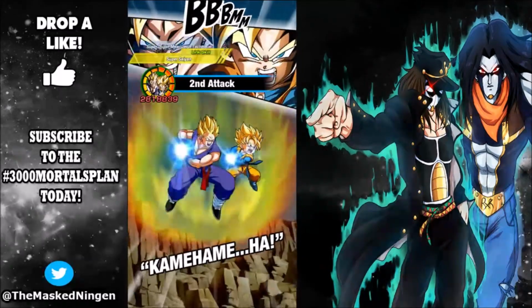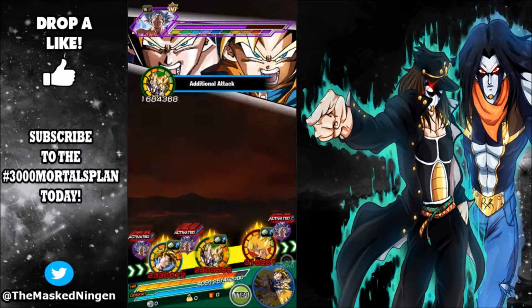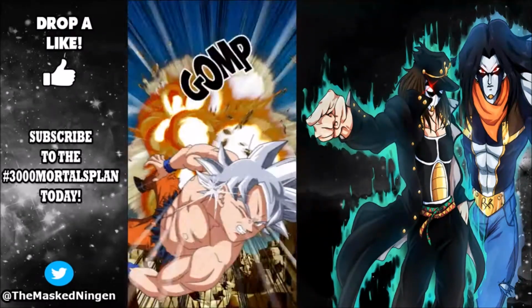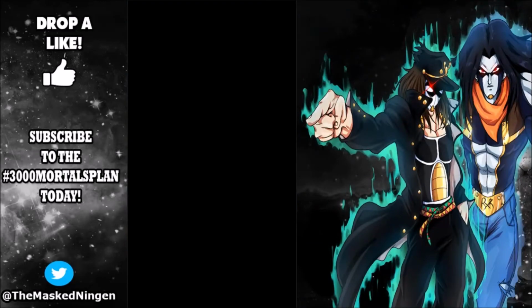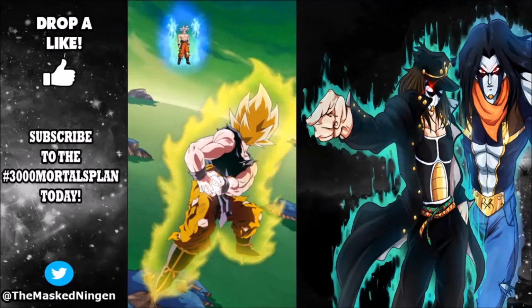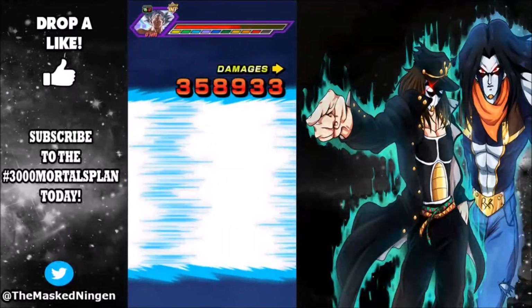And Gohan out here, his defense so high now, he took double digits from the super attack from MUI Goku, so that's really good. The Gobros not getting hit at all, so still don't get to see how much they're, because I'm a little bit concerned, because their passive will be fully maxed out by now.